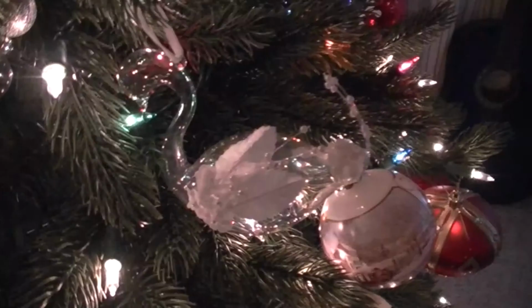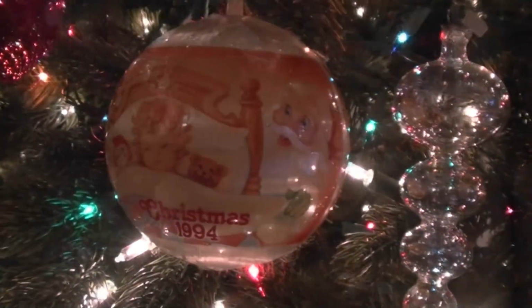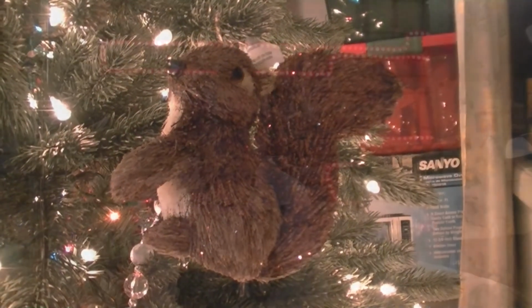And, again, even besides the logo, the ornaments are mainstays. There's new ones every year. They range from elegant to traditional to just downright bizarre. Some of them are Christmas gifts in their own right, so you kind of get a gag out of that. And you know what? Every year Christmas comes and goes, it just adds more to the history. Besides the ones that actually say Christmas 93, 94, I can still kind of recall how I got some of these ornaments, how I got some of these lights and some of these other things.